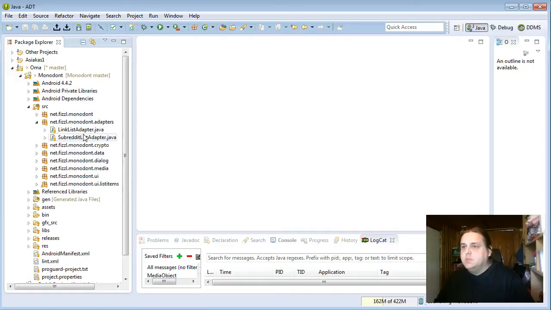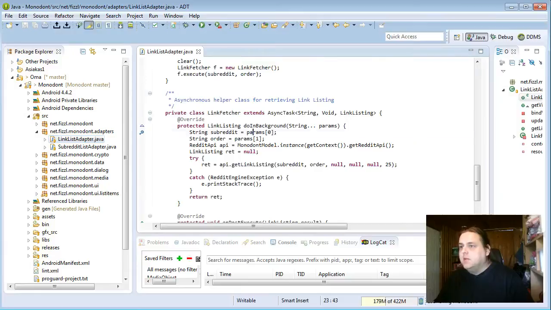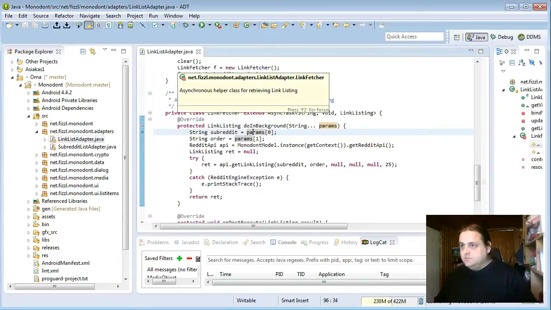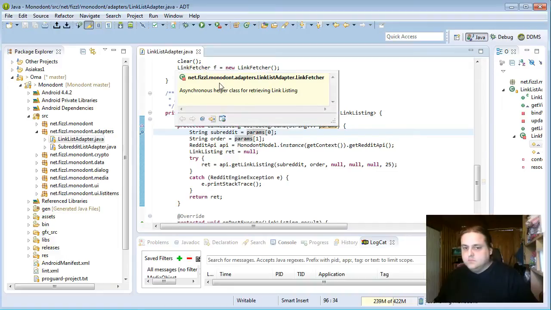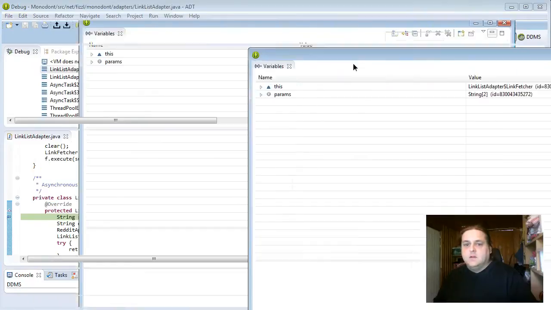I need the adapter, linked list adapter, and I have this asynchronous task here, and I already have a breakpoint there. So I'm just going to start this on my phone. Okay, there we go.